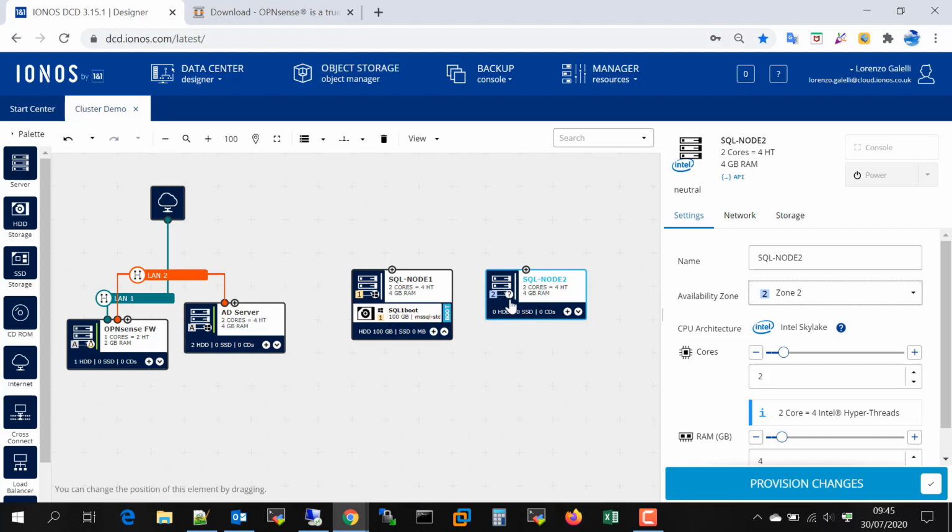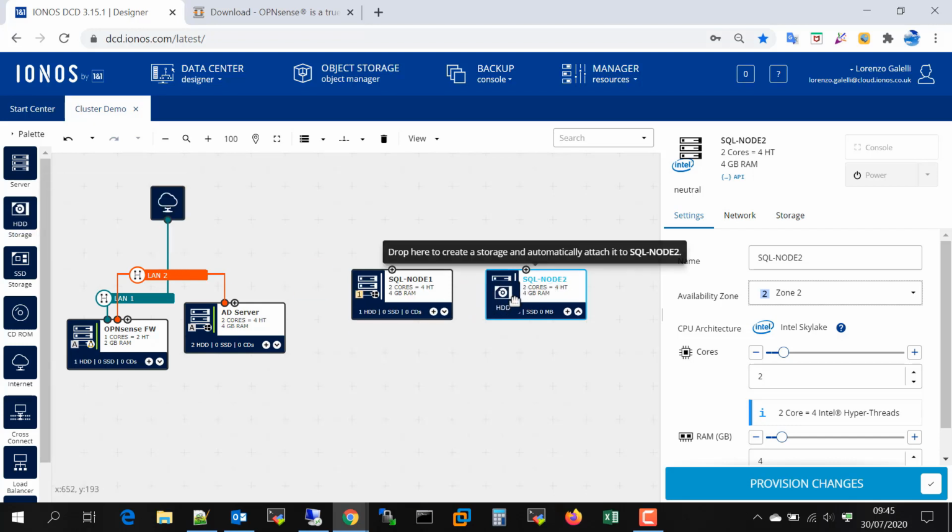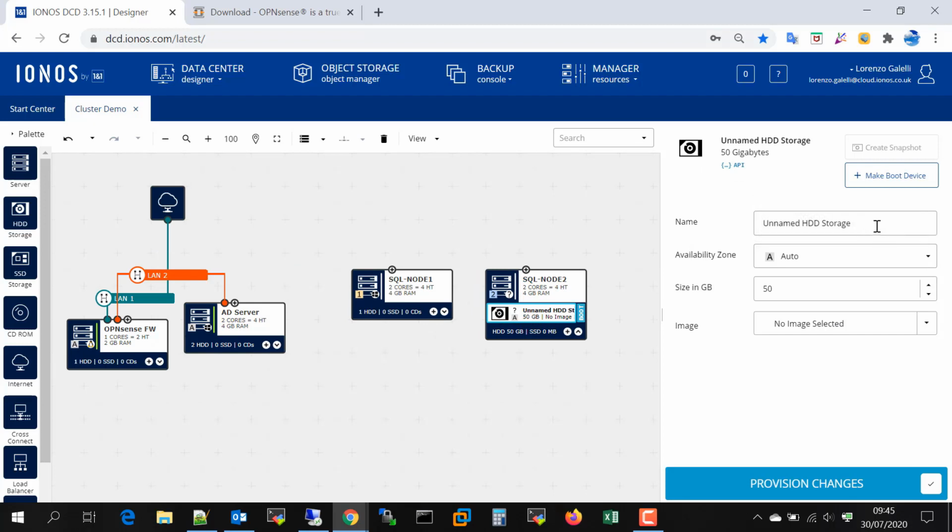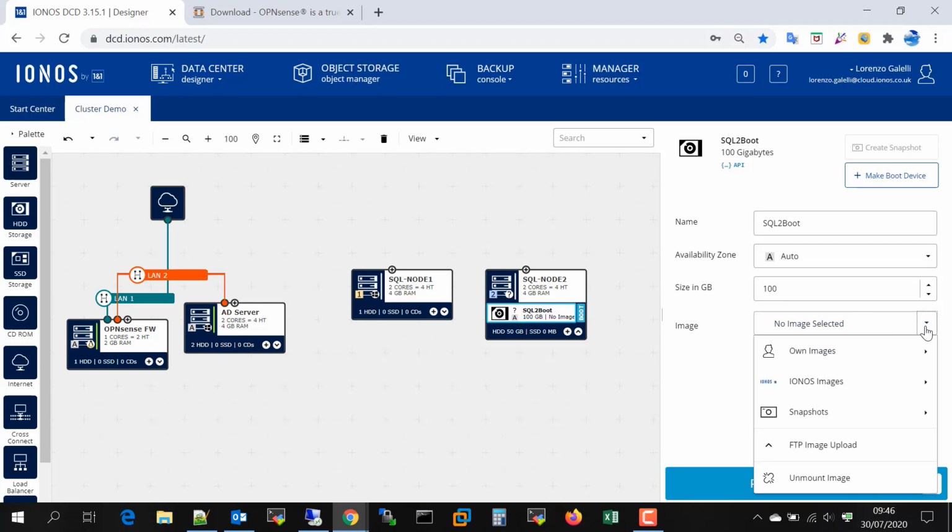We'll add the second disk, this time to SQL Node 2. So we'll drag a disk over there. This is going to be for SQL 2 boot. Naming doesn't matter. You can obviously use whatever naming conventions you want there. And it's going to be 100 gig in size. This time we're going to specify the image.